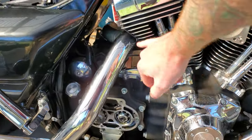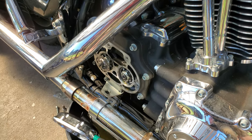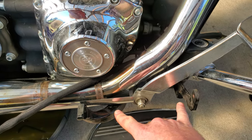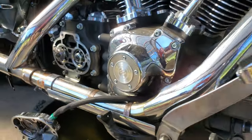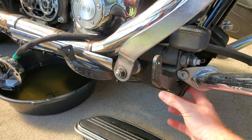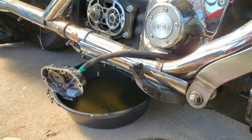Secondly, the exhaust. You're going to run into videos of guys showing you how you can loosen up your exhaust system from the heads and get yourself enough wiggle room to ease the exhaust out enough to remove the clutch basket cover. That ain't gonna happen on one of these. For one thing, you've got to take off the lower floorboard bracket completely if you're trying to pull the exhaust from this side to get yourself room. The problem with that is the Torx bit that mounts the actual bracket for the floorboard is like a T90 — I'm not even kidding. I have T45 bits that aren't even close to large enough. I can't fathom what else you'd ever need a T-bit that big for, but if you want to take that bracket off, you're going to be buying a special bit to do it.